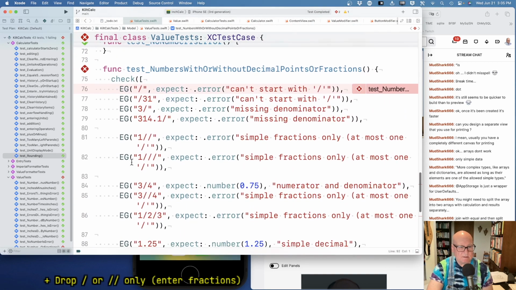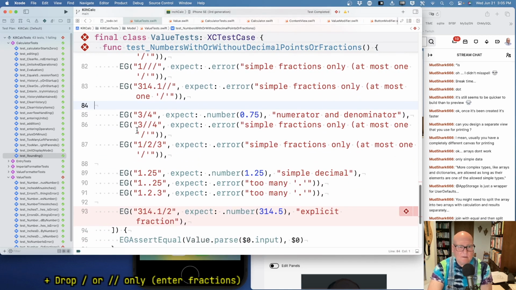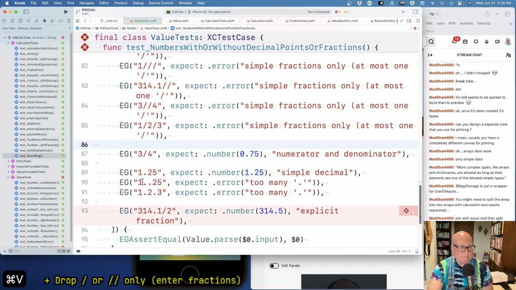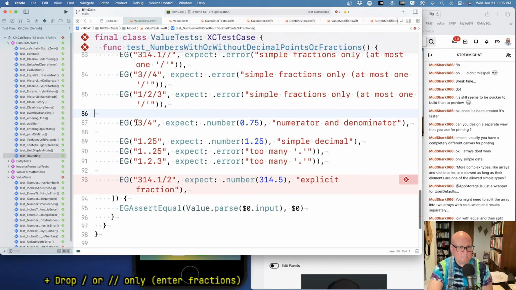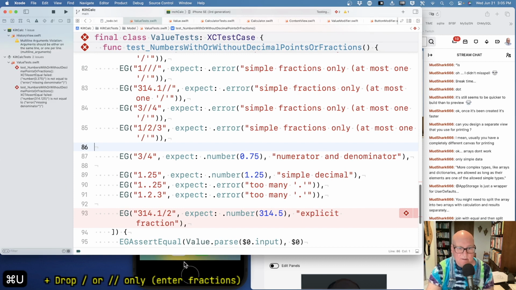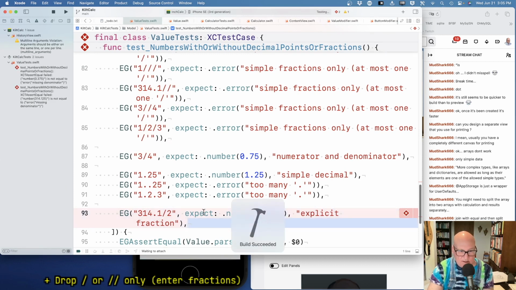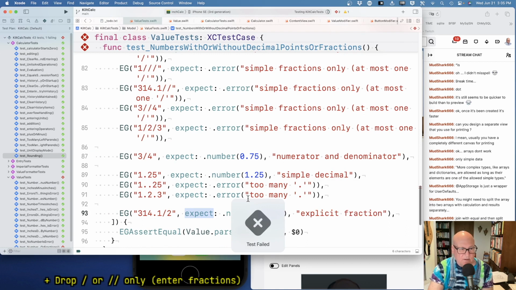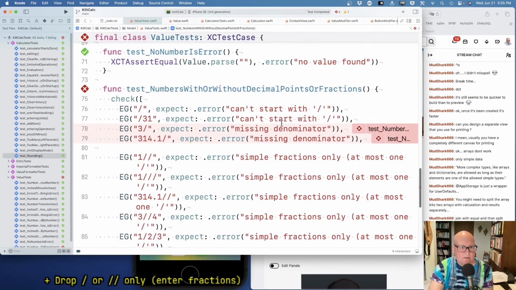Multiple slashes. Okay, run that again. But I think it's this case. No, this one should be fine. Where's the errors? Okay. Yeah.